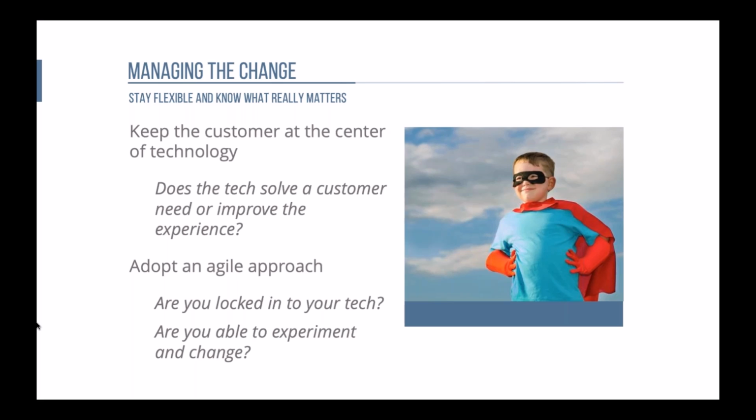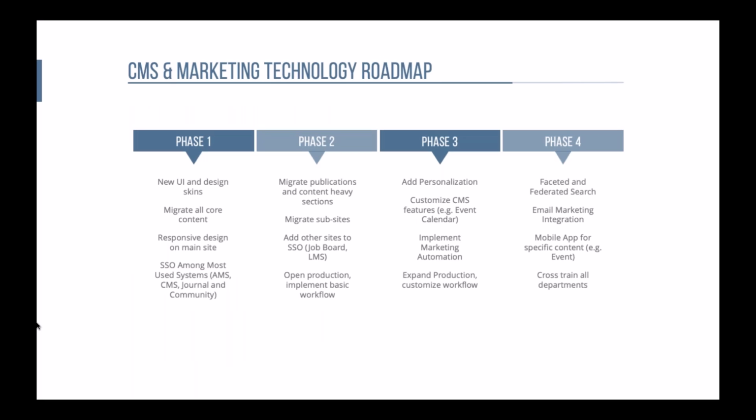So when a shiny new object comes along, I'll be honest, one I've been looking at right now is artificial intelligence. I've been doing some work within that. I haven't really adopted a lot because I can't see the point where it's solving a member or a customer need. Is it making things better? The other piece is making sure that you have that agile approach. We're living more and more in a world where you can swap out your tech for one system for another. So when something new comes along, you can do that. So think about those phases and being willing to experiment, adopt something new and try that out.